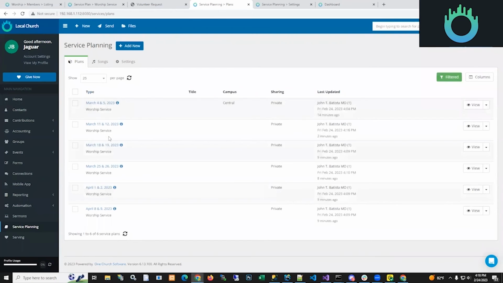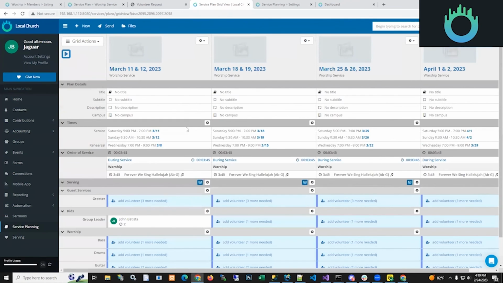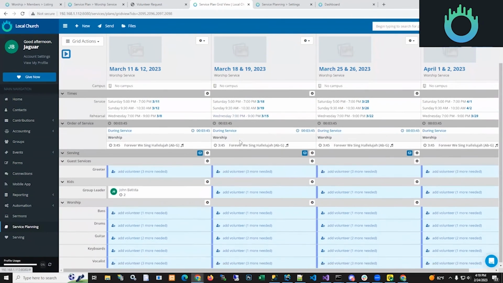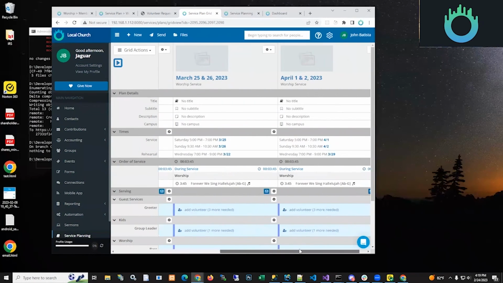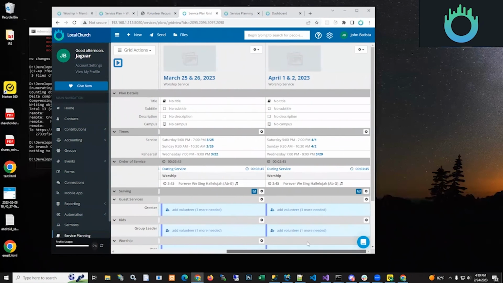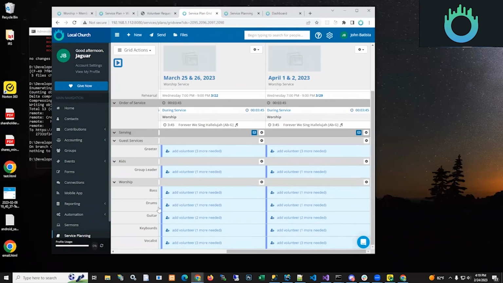After you have multiple service plans created, you may want to look at them together simultaneously in an organized fashion. You can do that with a multi-plan grid. Select the plans you'd like to view, then select the drop-down and choose multi-plan grid. Note that the top row and the first column are frozen, meaning you can scroll up and down or left to right, and the header as well as the first column will stay in place. That way you're always aware of what each intersection is.